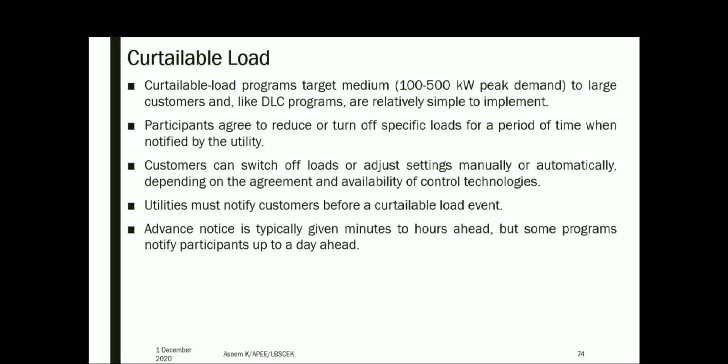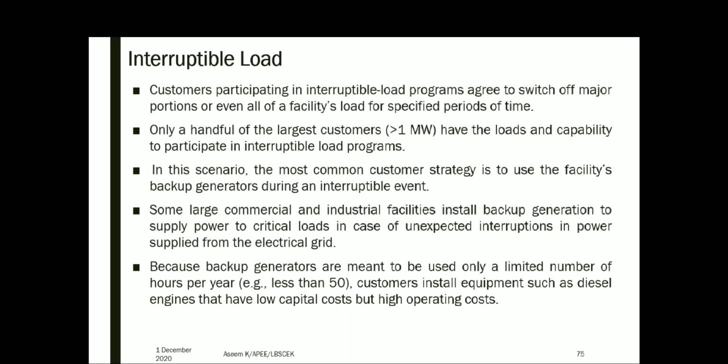Utilities must notify the customers before a curtailable load event. So whenever the time period comes, they will notify prior. Advanced notice is typically given minutes to hours ahead, but some programs notify participants up to a day ahead. Then interruptible load. In this type of demand response program, customers agree to switch off a major portion or even all the facility loads for a specified period of time.